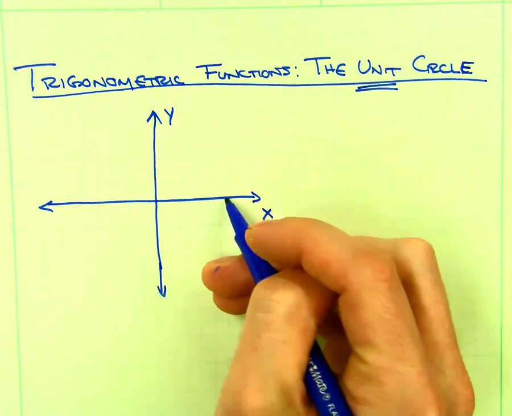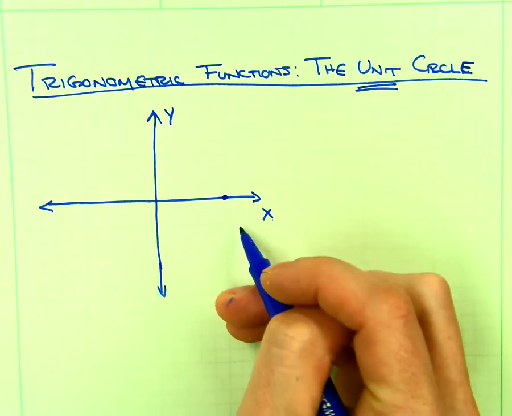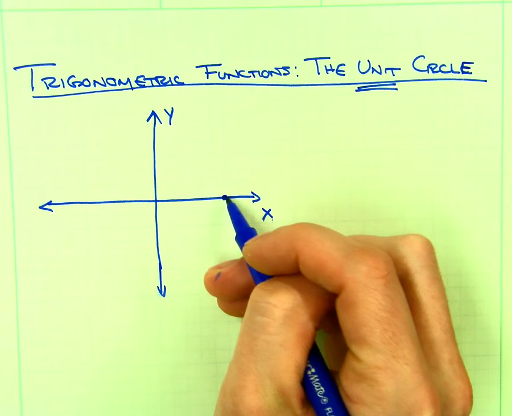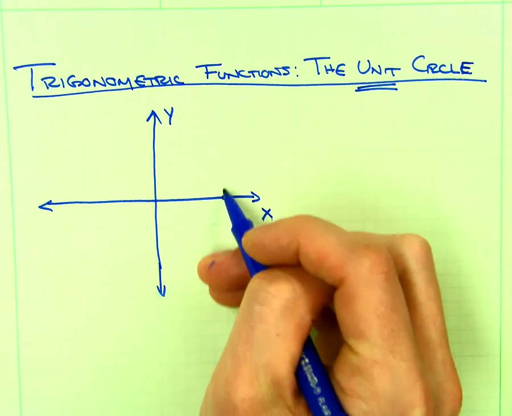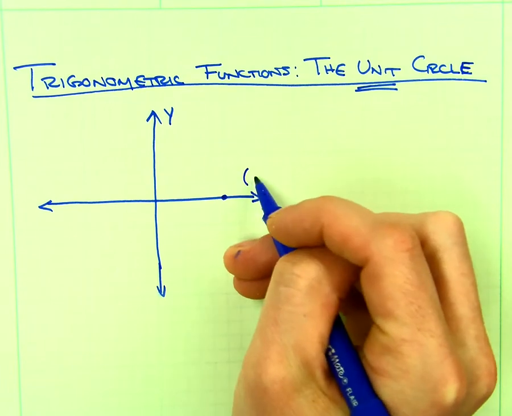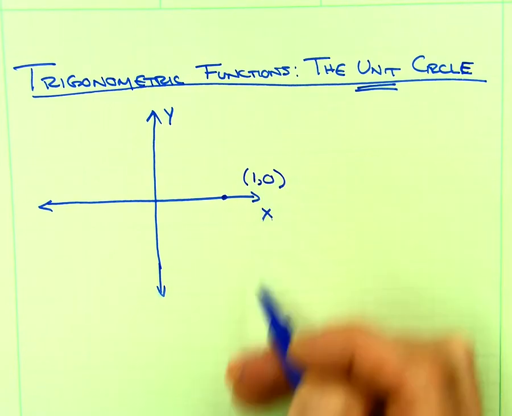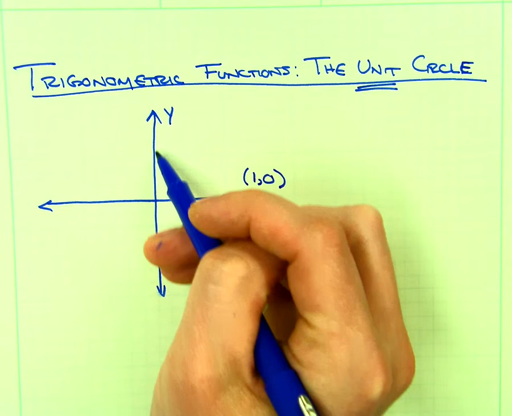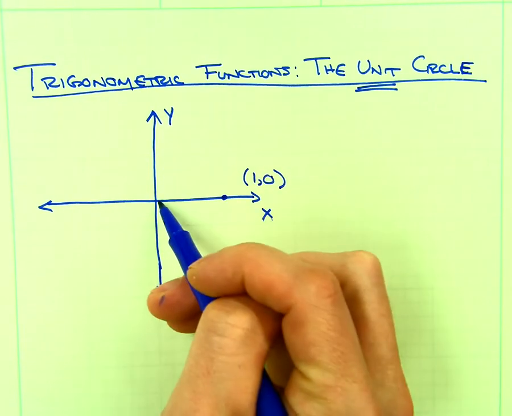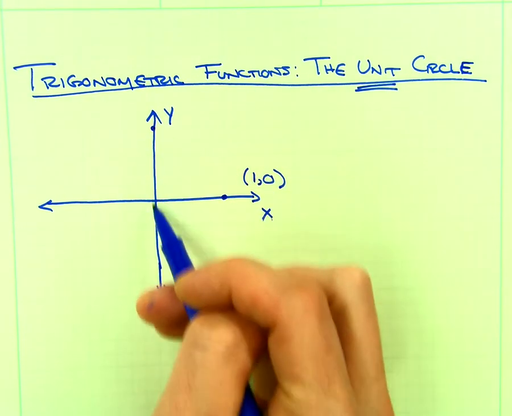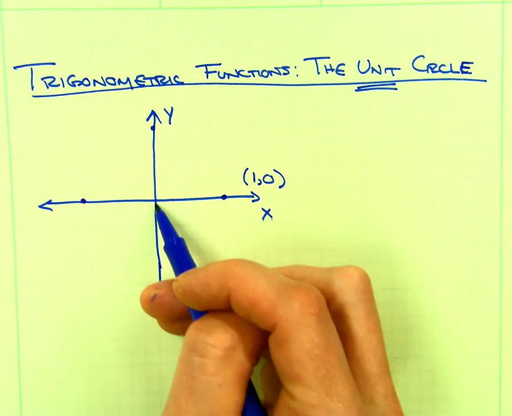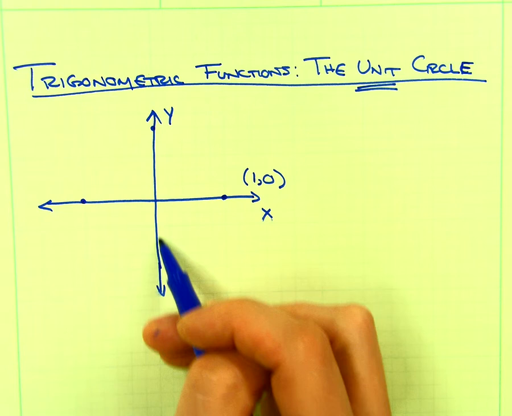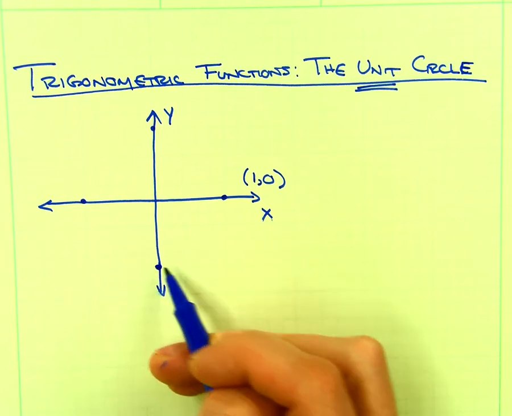I'm just going to start off by plotting one single point out on the x-axis. 3, 4, 5, and I'm going to plot it right there. And that point, if I want to figure it out, I go 1 unit in the x direction and 0 units in the y direction. So this point is going to be (1, 0). Now if I do the same thing on the y-axis, if I plot one single point there, and go opposite in the x direction, one single point there, and same thing in the negative y direction.